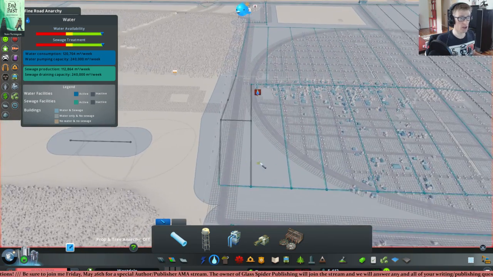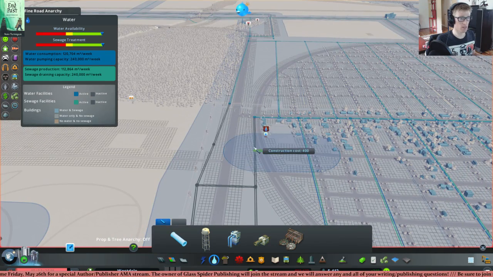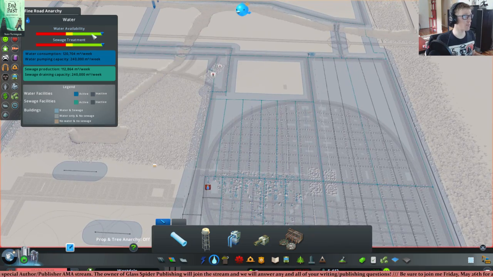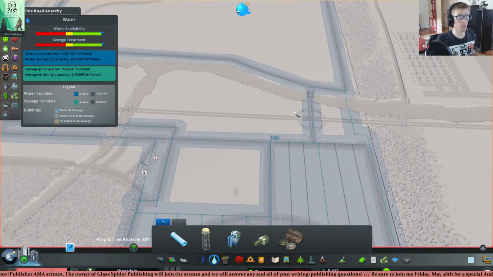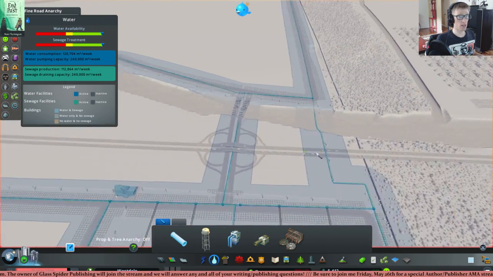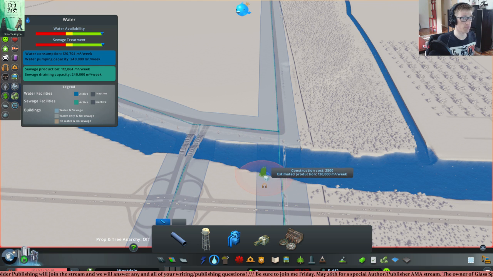Why is it not getting water? What's going on with that? I mean, they should be... Do I just not have the availability? It says I have plenty of water. I wonder what's going on with that. Let me go ahead and add another treatment plant to see if I can fix that really quick. I'll add it up here.